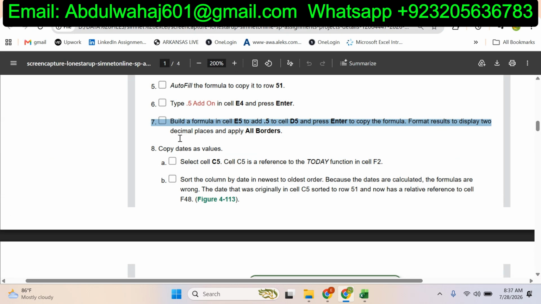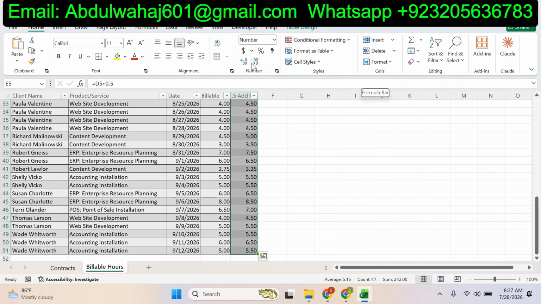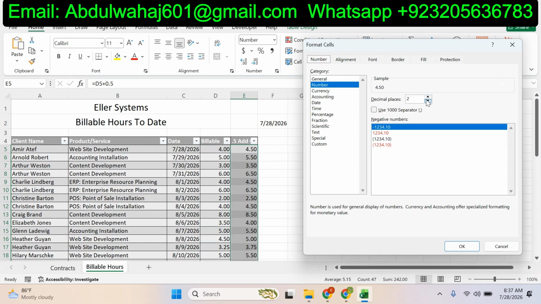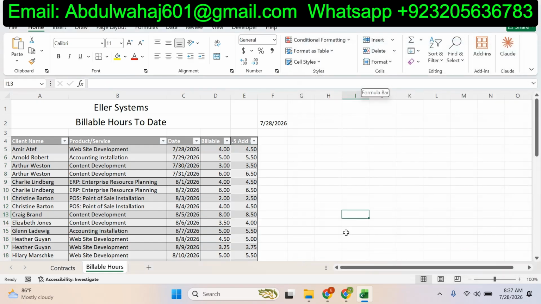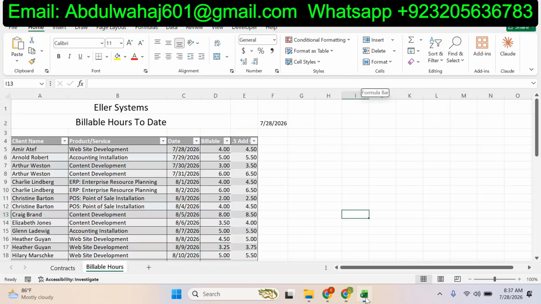Format the result to display two decimal places and apply all borders. So just select all the range and make sure that you are displaying two decimal places and apply all borders.